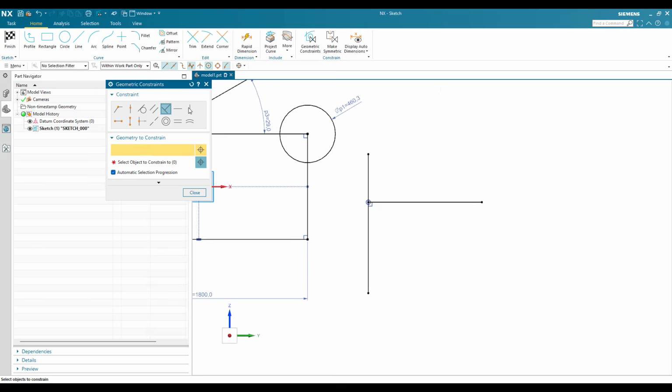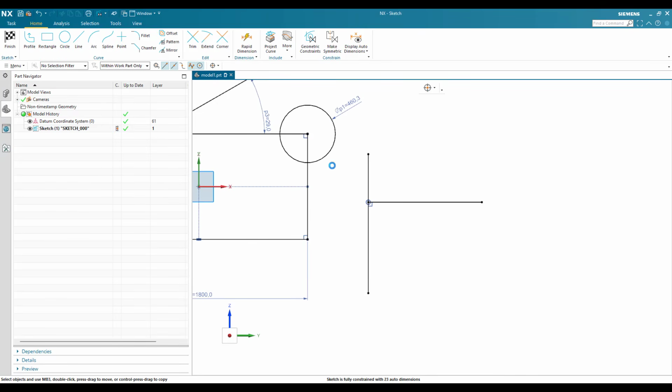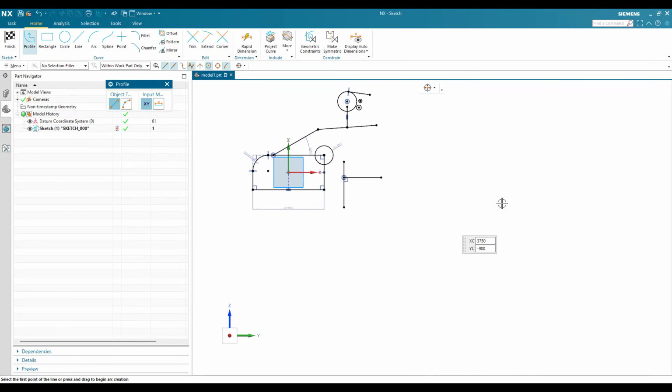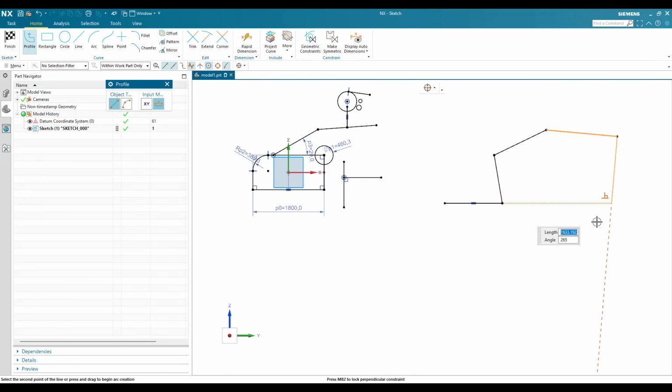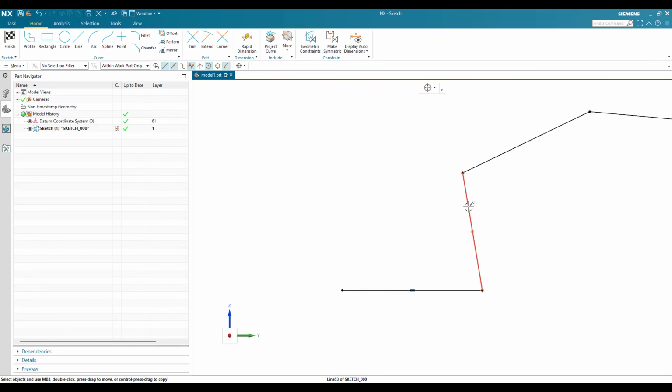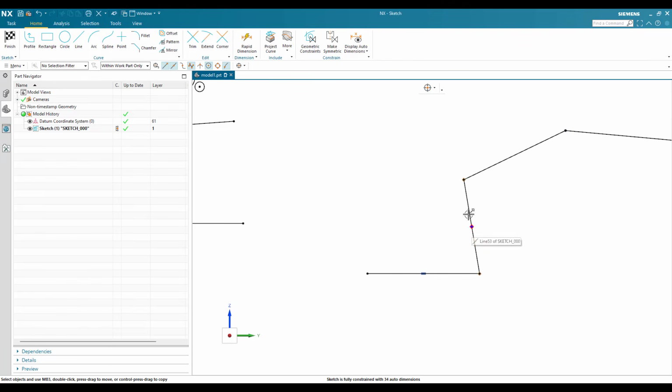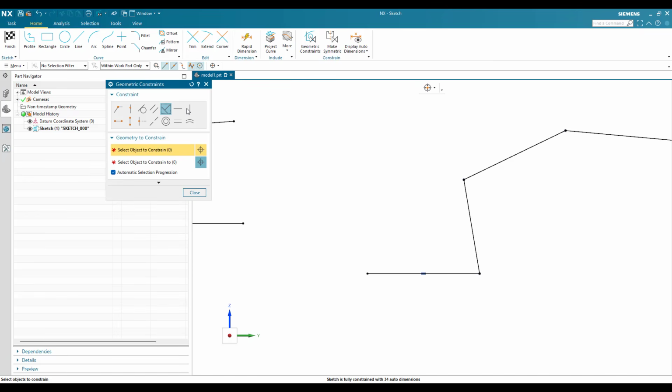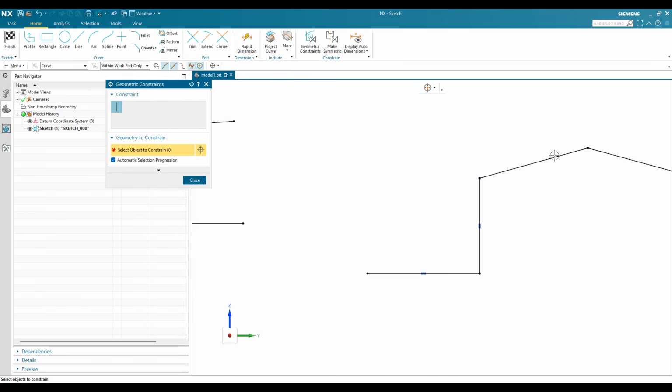Okay, so let's press C, and horizontal and vertical. Say for example, suppose you have created a simple profile here, and this is my profile. Let me delete this. Suppose you want to make it horizontal or vertical. While drawing it is not done, so press C, and we can see these options, horizontal and vertical. Go to vertical and make this vertical. And if you want to make it horizontal, you can just make it horizontal.